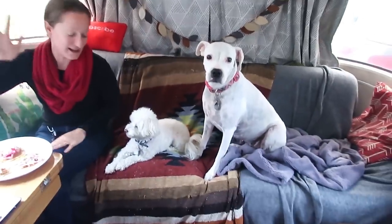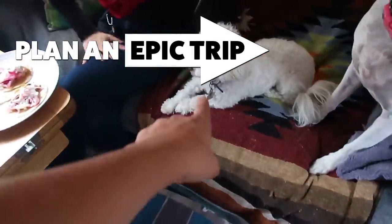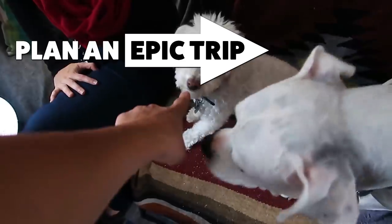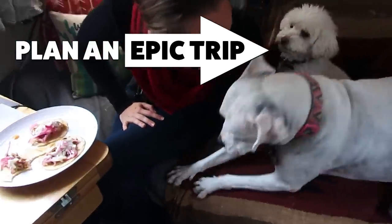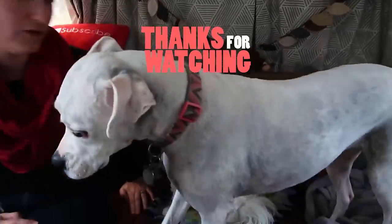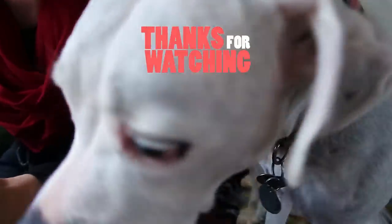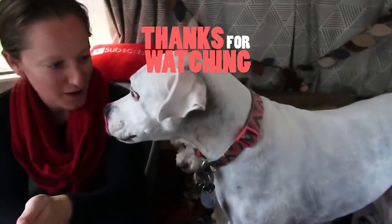Wave bye everybody! All three girls — I only see one girl waving; they're too interested in my food. They won't be getting any of this chicken, it's way too spicy, but I may have made an extra tortilla for them. These girls are spoiled. They've both been helping cook dinner, but that doesn't mean they get to eat it — that's my plate!